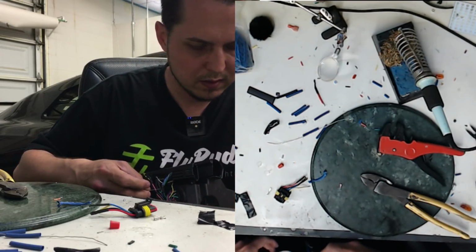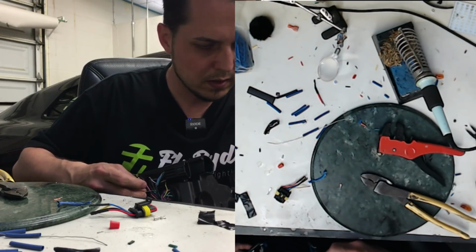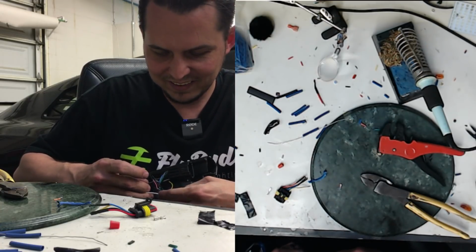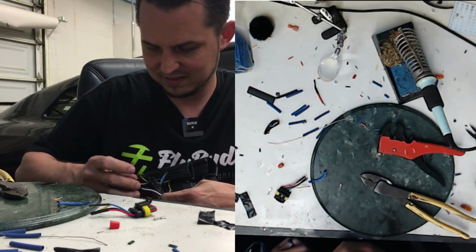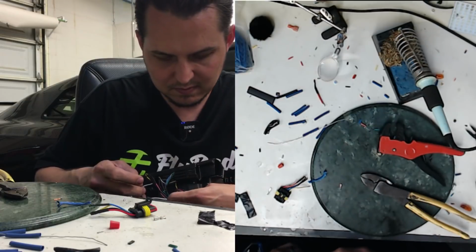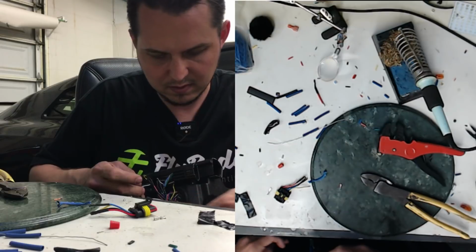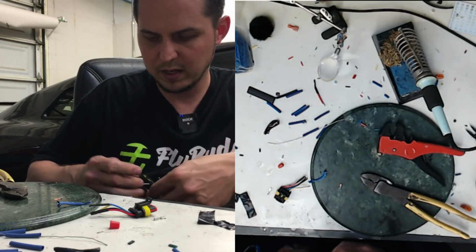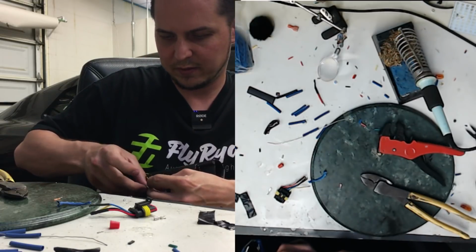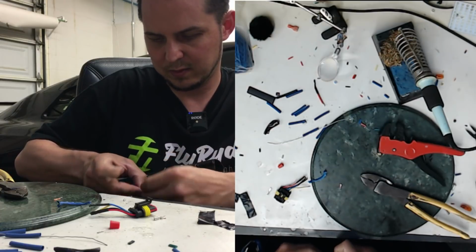Okay, so that is... oh, what the heck? What do I have going on here? I don't even know what I have happening here. Oh, that's right, it's coming out the back. Got it. Sorry, sometimes I change the way I do things after I've been doing it for a while, and that is exactly what happened here.